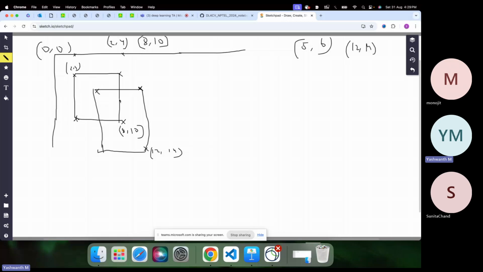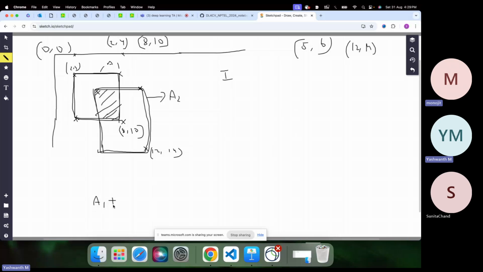Okay, so all we need to find here is the area of the intersection, and the overall area. One way to do it is to find this area and this area and add them. Let's call them A1 and A2.